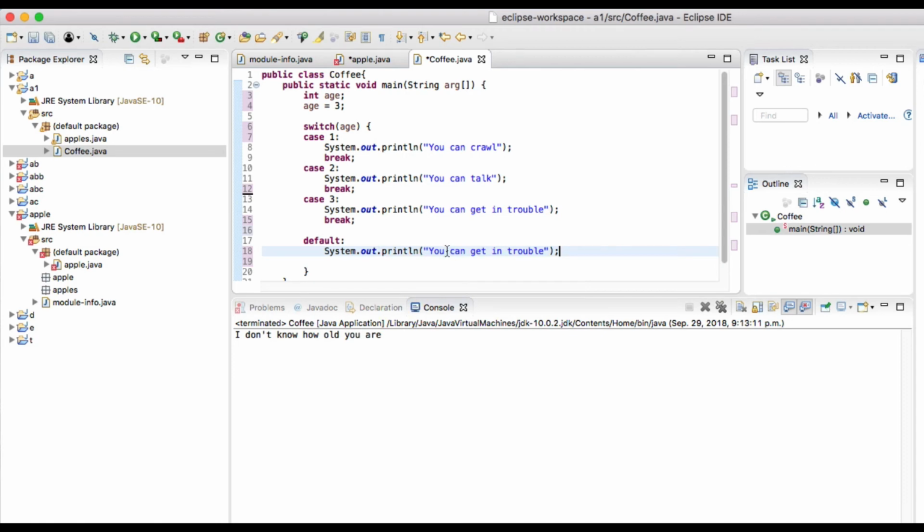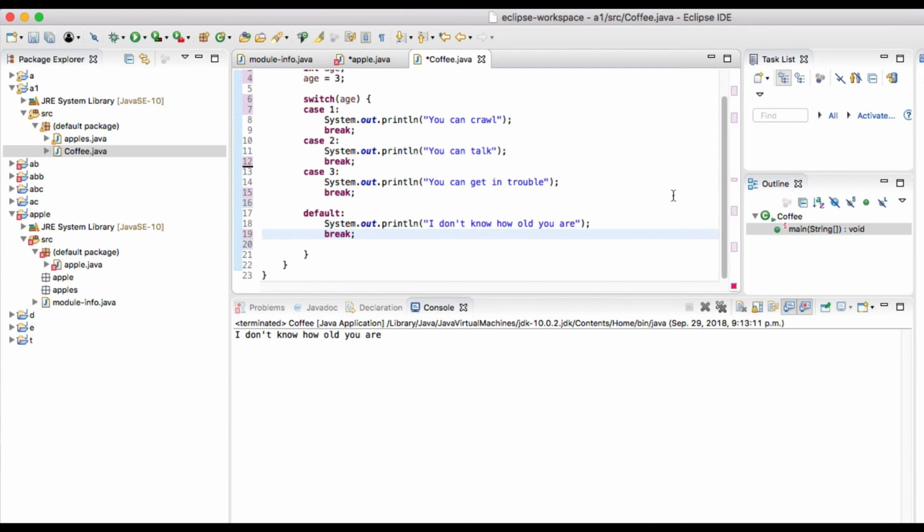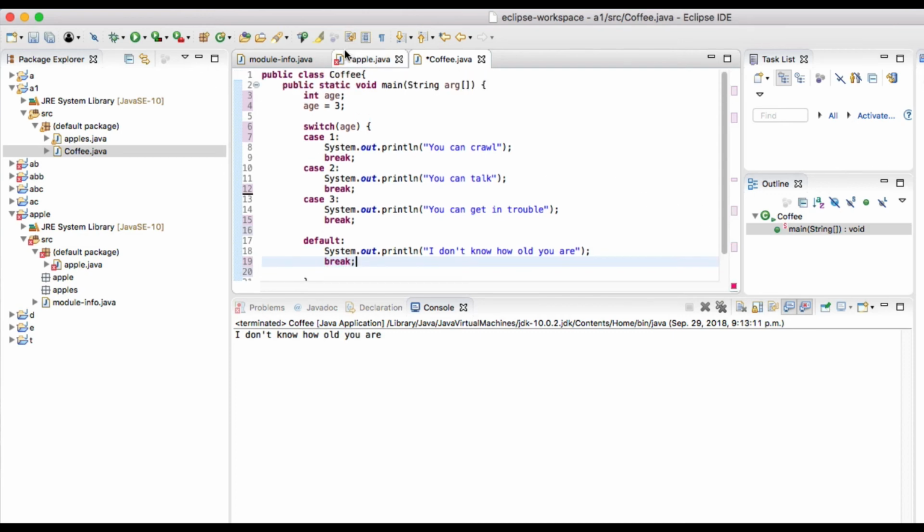And here I'm going to put I don't know how old you are. And also here we put another break. Okay, that's it. Now this one should work properly.